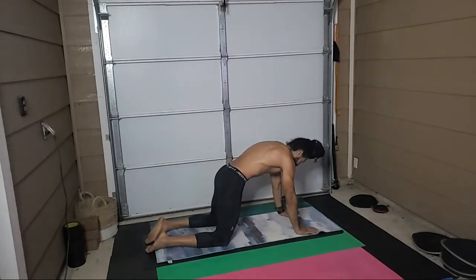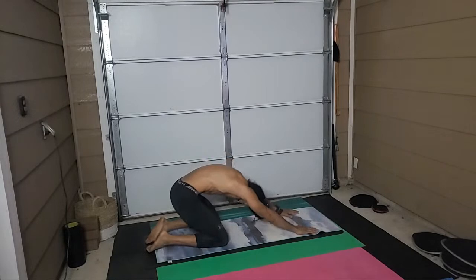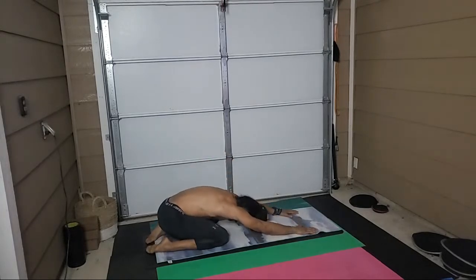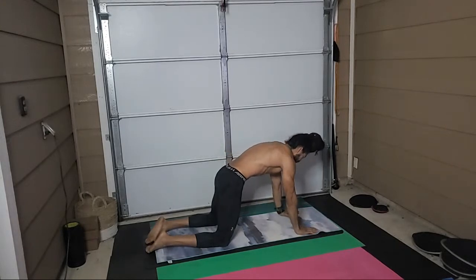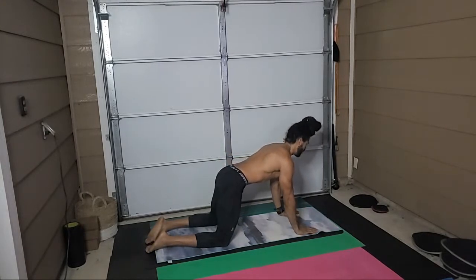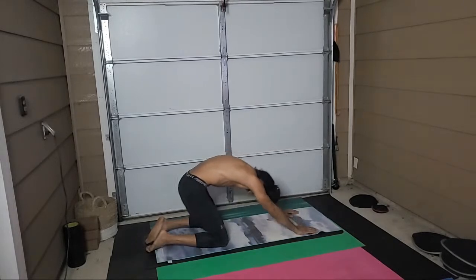Extend the neck, last thing. Exhale, round and roll. Find that rhythm with your breath. Extend the spine long at the end. And then curl back down to child's.